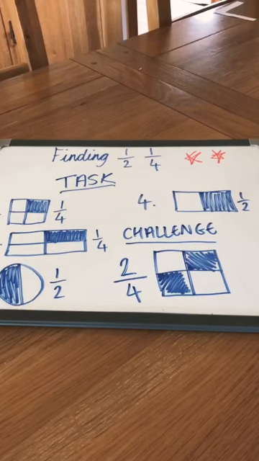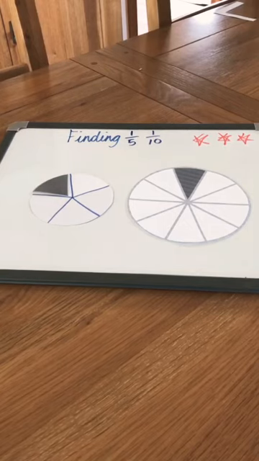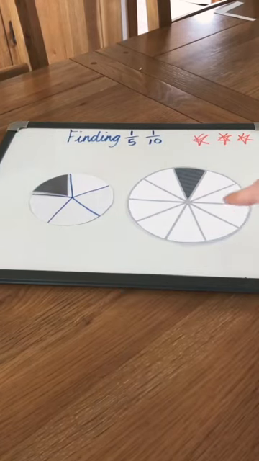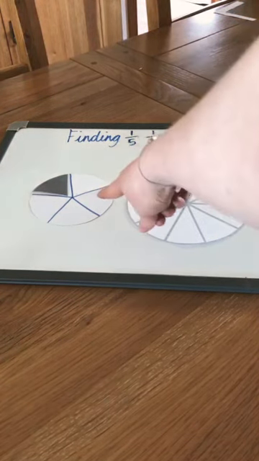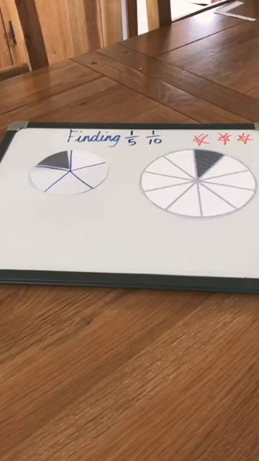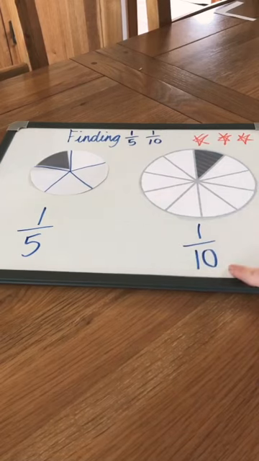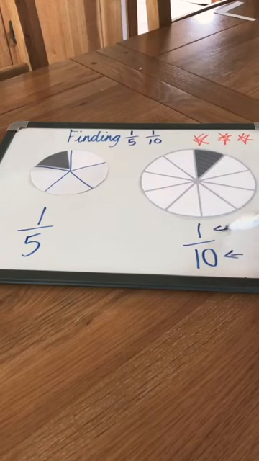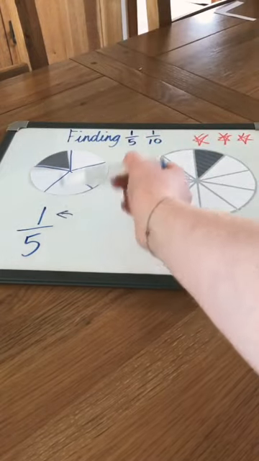Now you can have a go at the exercise online if you'd like to. Based on our challenges, last week you found a fifth and a tenth of different objects — do that again today with a different object. I also want you to do a fifth and a tenth of a shape. Here we have two circles: one is split into tenths because it has ten parts, and this one is a fifth because it's split into five parts. Make sure each of your parts are equal. As a reminder: one fifth has five as the denominator — five parts, we only want one, so only one is shaded. One tenth has ten as the denominator — ten parts, we only want one, so only one is shaded.